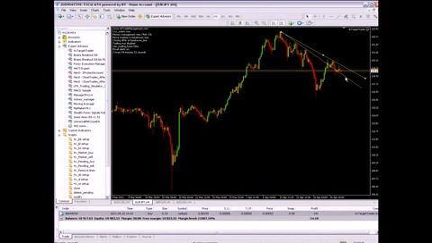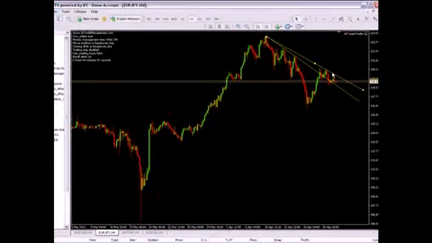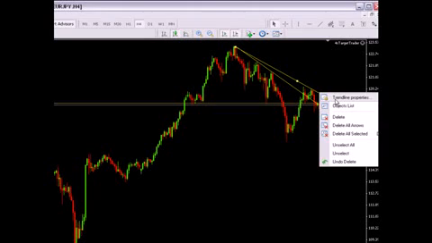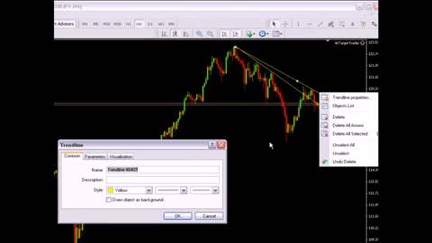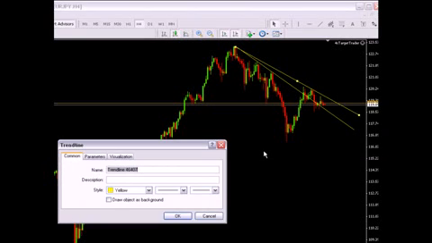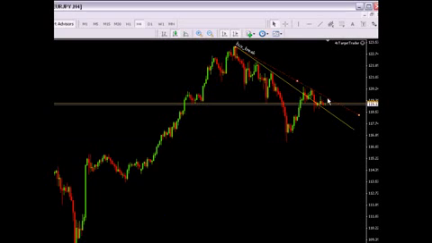This demonstrates a couple of things. I can have lines all over the chart as usual anytime I want, but when I want to use one of them to trade, I just double click it, right click it, trend line properties, and give it the name of the line that I want. In this case, I'm going to call it a buy break line. BB means if a candle closes above this line, I'm going to be in long, and that's just what I want. In this case, I probably want to put a stop loss line somewhere.